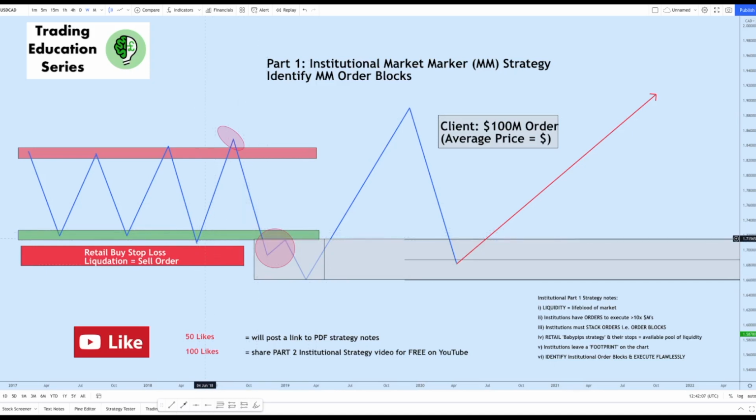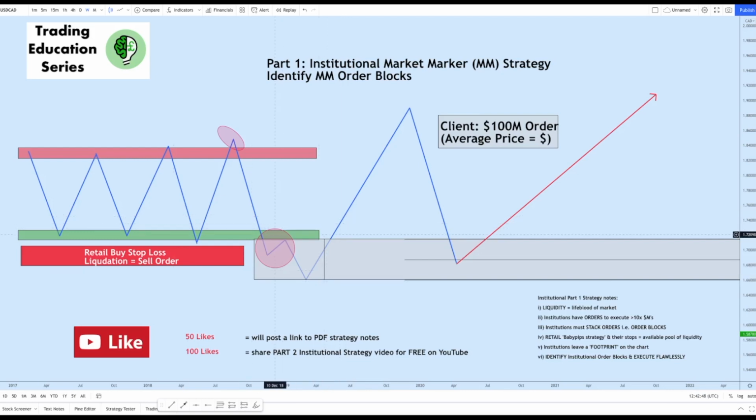The people here who would have been buying, the people here who would have been buying, because the retail mindset is that the more time support is tested, the stronger it is, when in reality, the more times price revisits a certain zone, the more orders are executed, and therefore the order block or remaining order block is much lighter, okay? And that means price can easily go through. That's sometimes why you have flash crashes in the market, because you have a huge imbalance in supply and demand. It's really important that you understand that concept, that support is not made stronger just because the market has got there more times. It's completely the wrong way to look at it, okay?